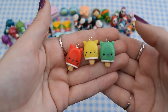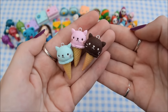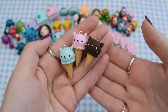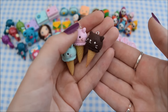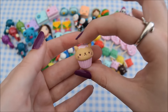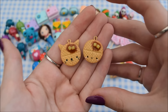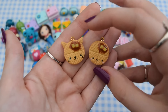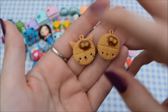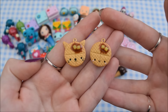Then I have these kitty lollies which are based on my cat food drawing. Then I have three different cat ice creams — again based on my cat food drawing — there's a mint one, a strawberry one, and a chocolate one. Then I also have a cat cupcake based on my drawing, and I'm going to be making more of these and selling them. Then I have these two waffle charms, a cat one and a normal one, also from my cat food drawing, and both available in my shop.